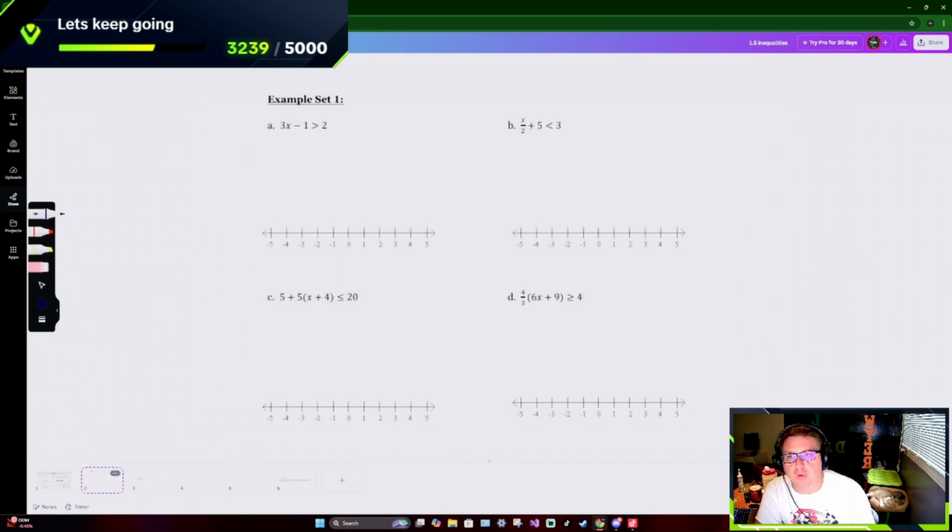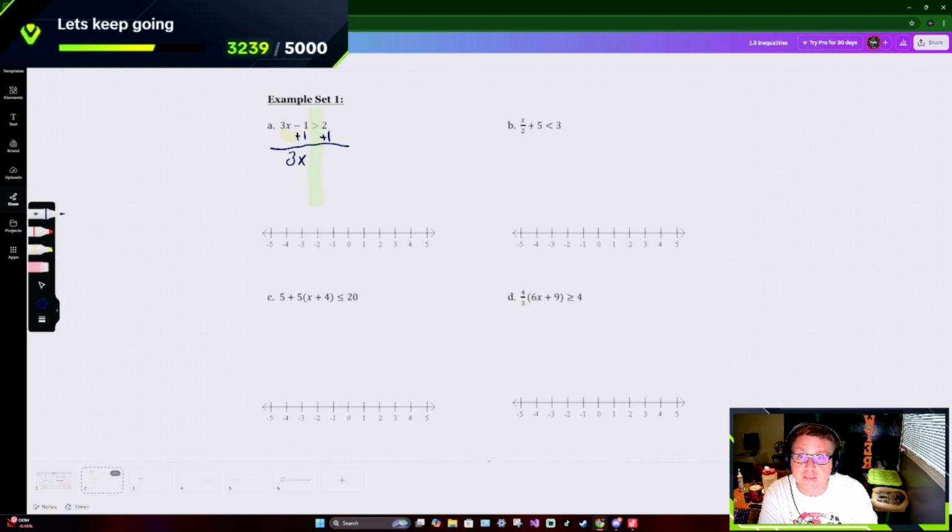All right, next one. So this is where we have to kind of pull back, and you will want to go to a prior video on solving for a variable. So we're going to draw a line down the middle of the equal sign, and we're going to underline our variable. We need to get rid of the numbers that are on the same side as our variable. So how do we get rid of a -1? Well, we're going to add 1 to both sides. So the -1 and the +1 cancel each other out, and we are left with 3x.